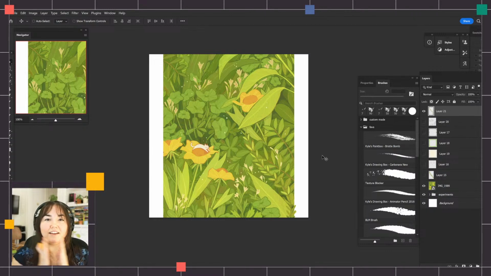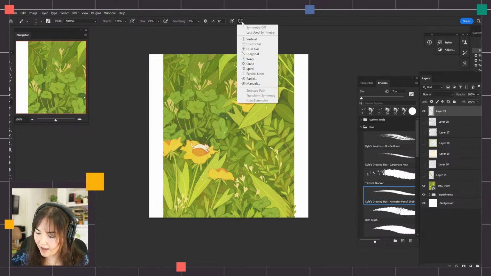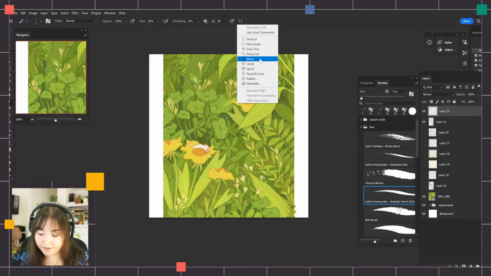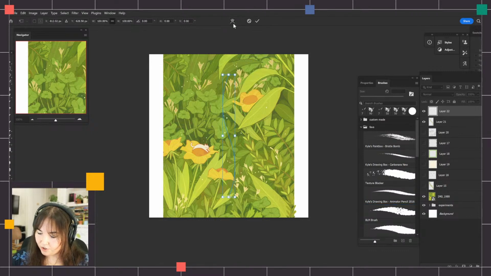So, again, if you're in the Symmetry tool, first you need to have your brush on, and then you will have the butterfly symbol at the top right of your toolbar. If you add a blank layer, you can turn on wavy, is what I did. And then to transform it, it brings up this toolbar at the top of your page, and it's got this little grid that's like bending, and I believe it's called warp transform.